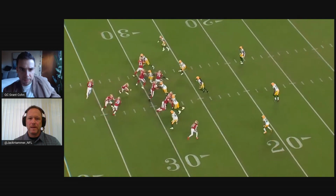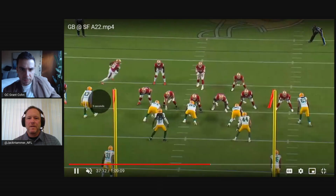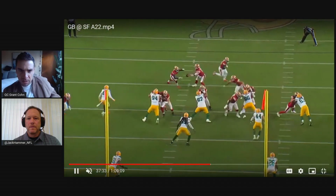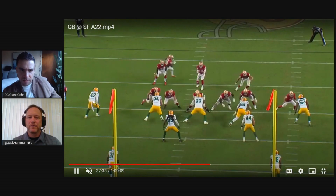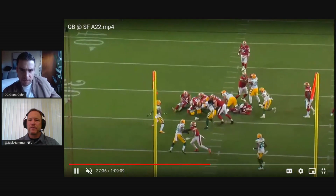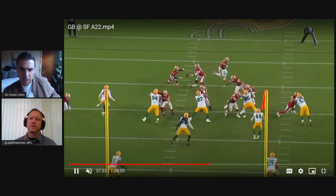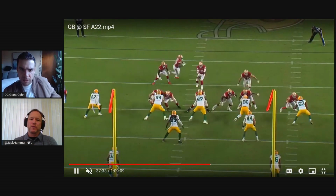Come back to Sermon. Still no movement at the center position, but they get a little bit of a crease there, and they're able to hit it. This is like what you're talking about, though. They kind of do a little bit of a wham, because watch the guy come from the backside, and that's where the ball is designed to go. This is really what you're talking about earlier. You're moving everybody one way. You're getting all 3 of those guys going one way.